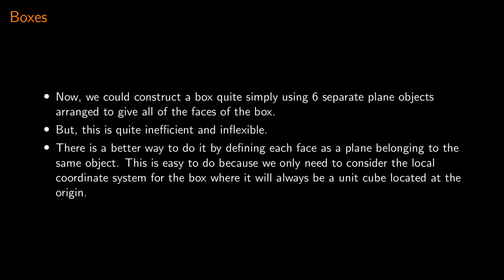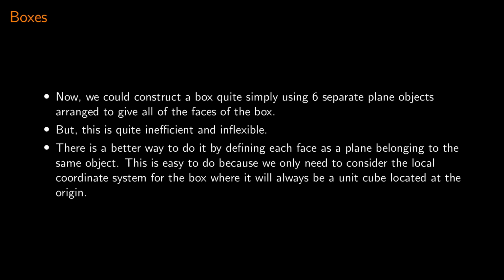Boxes. Let's have a look at how we could actually think about implementing a box. Now, of course, we could construct a box quite simply using 6 separate plane objects arranged to give all of the faces of the box. We've already implemented finite planes in our ray tracer, so we could really do that. But this would be quite inefficient and fairly inflexible.